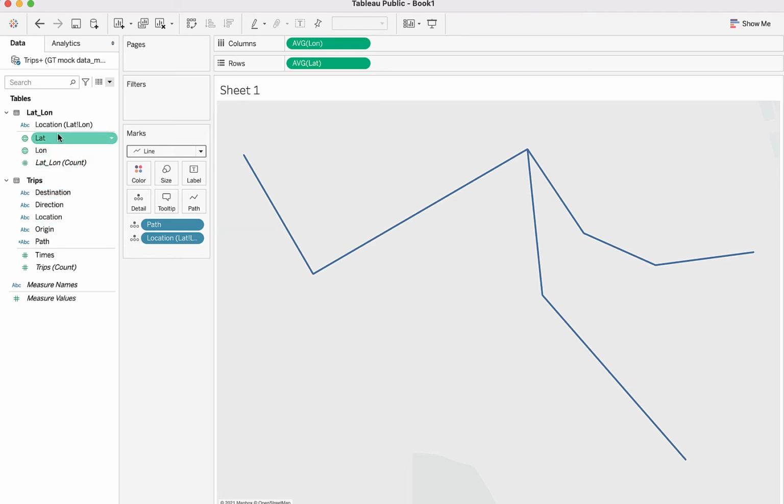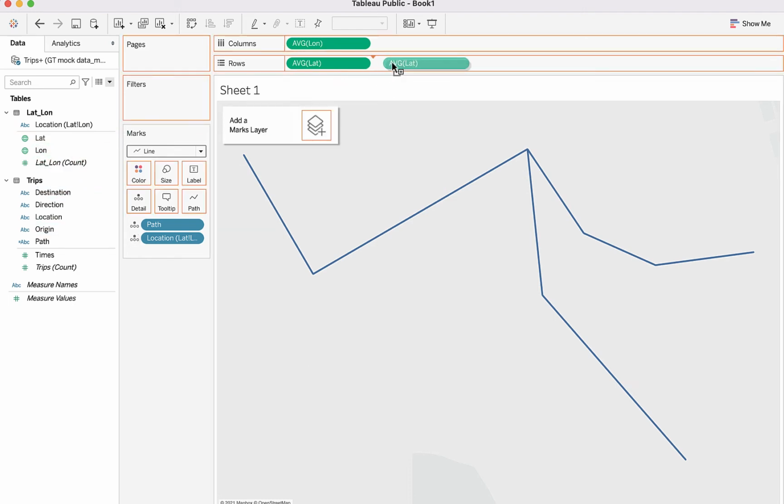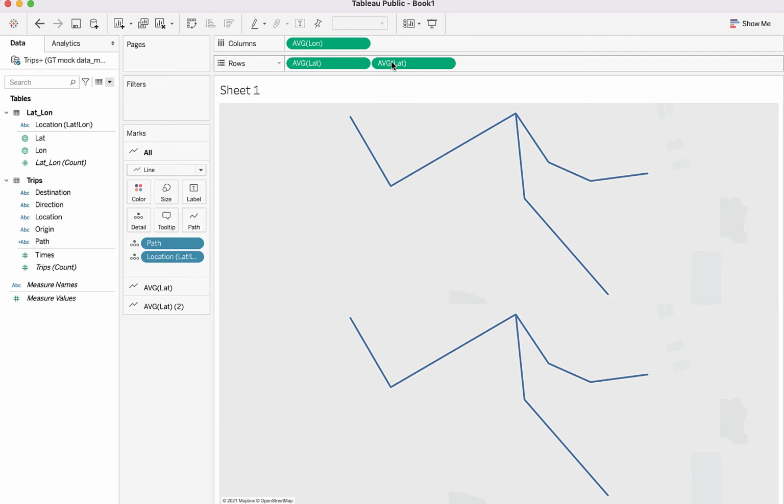So here we need to create a separate frame of map with that information. To do this, you just drag the let variable and put it next to the original one. You can see on the map, on the screen, it has split the sheet into two maps. On top, it's the original one we need to use, and at the bottom, this is the one that we need to change into the dots that can represent all the locations.